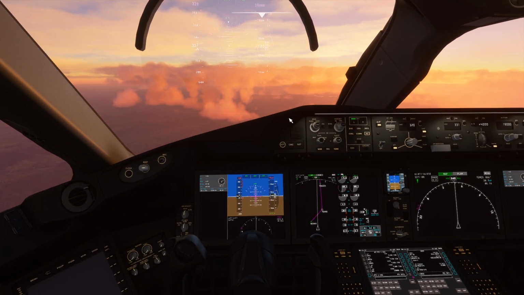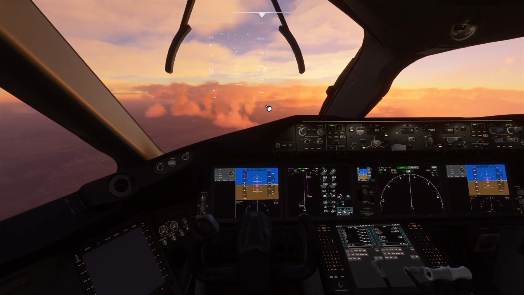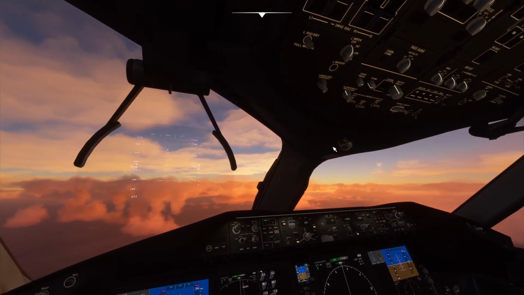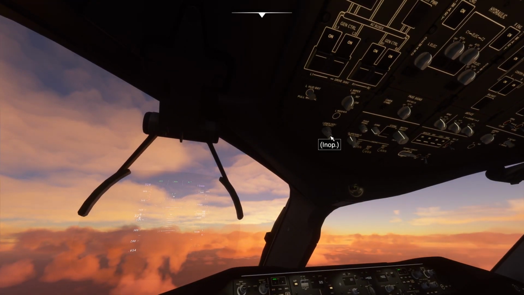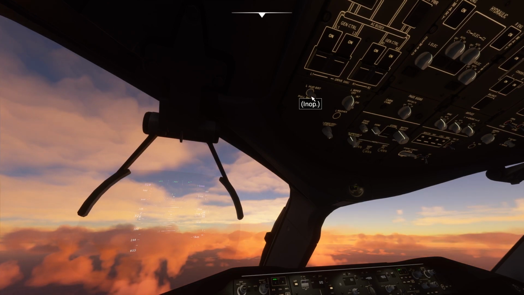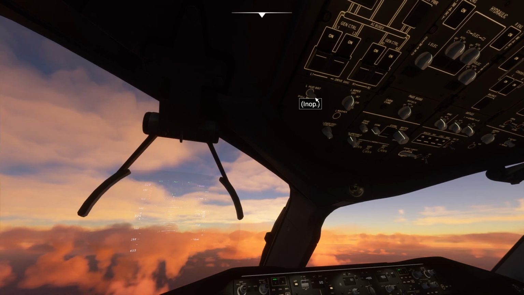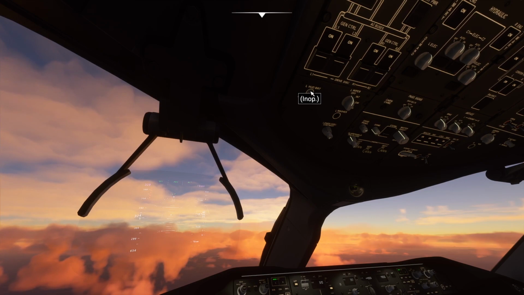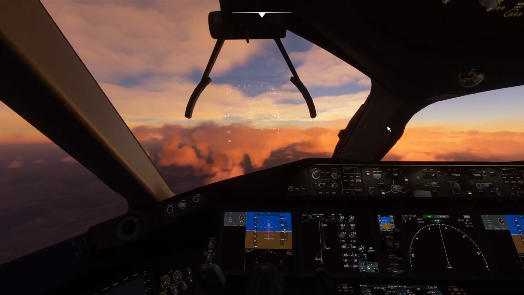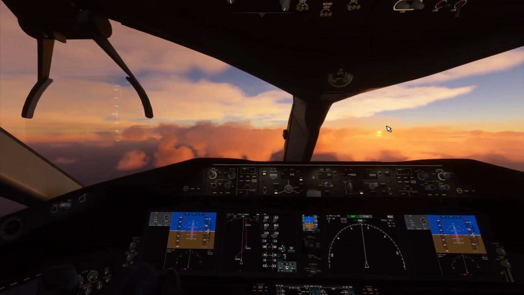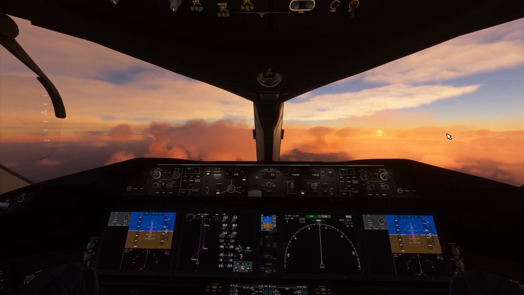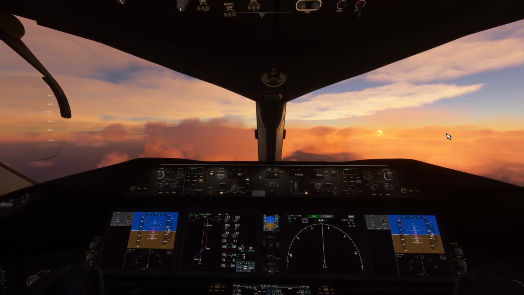18,400. In the morning, I refrained from using the heads-up display because we cannot adjust the brightness. Let's see with this update, can we adjust the brightness of the heads-up display? This is the left heads-up display brightness. You cannot change the brightness. So as soon as the sun is fully up, you will stop seeing that. Let's see where the sun is and look at this view. You don't get this view from your room. Only in Microsoft Flight Simulator.